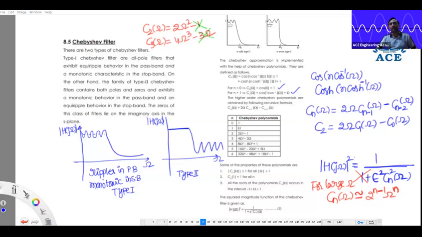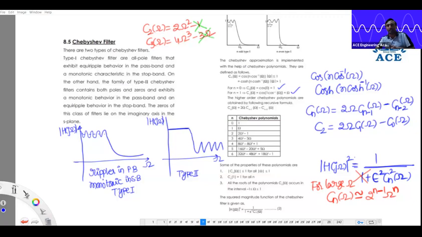In a compact disc player, CD player, recording is done, playback is done. When you are playing back, instead of a digital to analog converter, there we are using an oversampling concept. There we need a Bessel filter. One of our friends is asking what is the application of these filters. In audio signal processing, suppose you are playing a CD, we will have playback and recording, both will be there. In the playback process, instead of using a D to A converter, there we are using a fourth order Bessel filter. Butterworth, Chebyshev, elliptical, then the fourth one is Bessel.